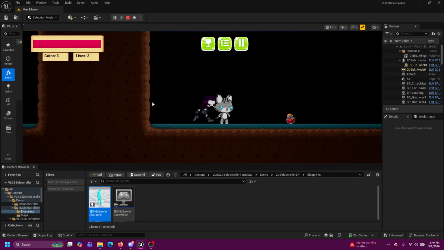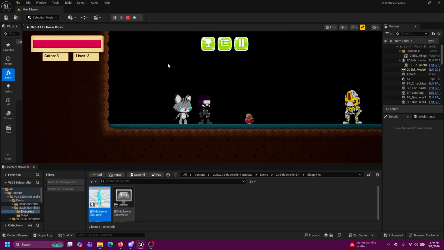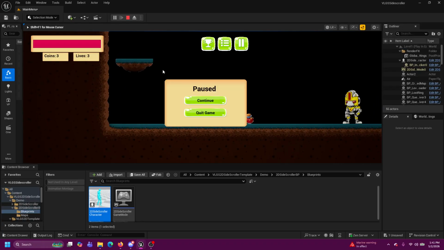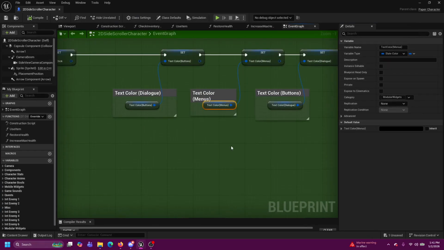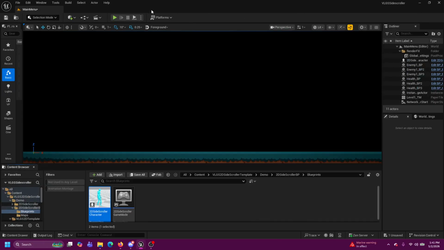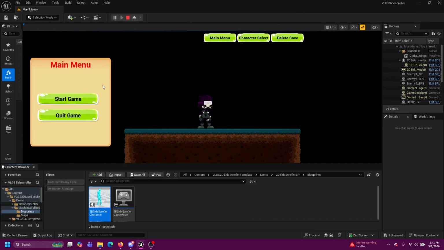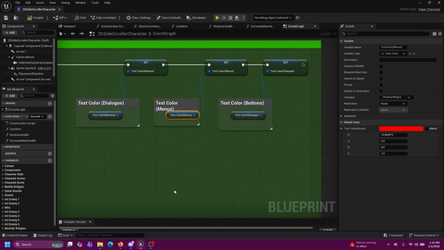That's gonna be fixed in the first update. Very strange. I could have sworn I tied all that in. Oh, it's still black. So, let's do red. Compile and save. Now the menus have red colors. I knew I tied all that in. I just didn't save.